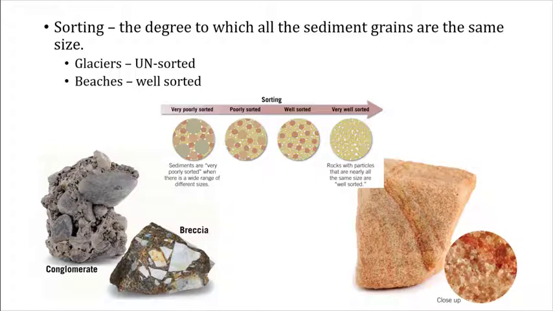This is why sieves are so important. They tell us about the size of the sediment, but they also tell us about the size distribution of the sediment. And people who work in sediments have their sieve sets, and don't touch their sieve sets, because they're very sensitive about their sieve sets. So okay, sorting: the degree to which all the sediments are the same size.